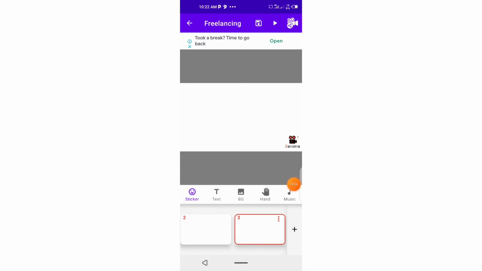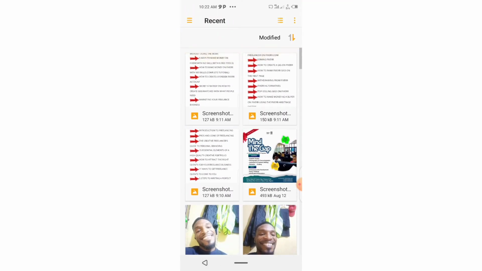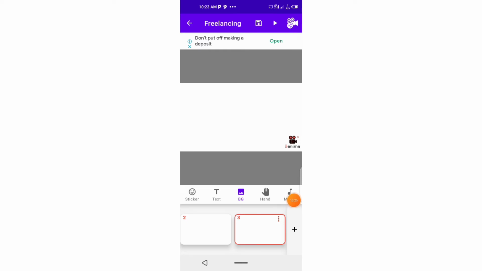If you don't have any image on your phone or your device already, and you want to insert maybe an animation, an image that you would want to insert, let me just use this animation from my phone. Just for you, if you already have, maybe I've deleted them. If you already have, you just click it. But if you don't, and you would want to use maybe a drawing, come to this place, there's a sticker, click on sticker.